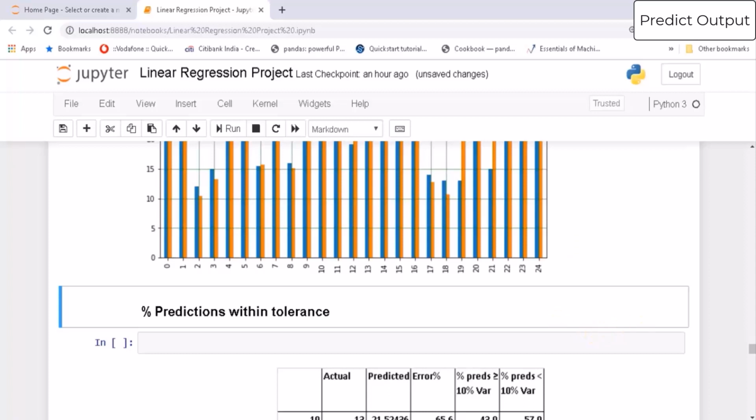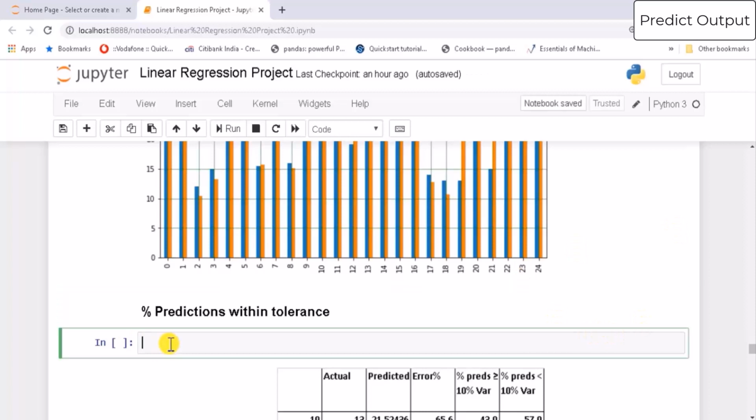Prediction with tolerance. Okay. Now, within tolerance, df0, we will define another data frame here. df0 equal to df, this was our above data frame, the earlier one. df.head(79). Why 79?